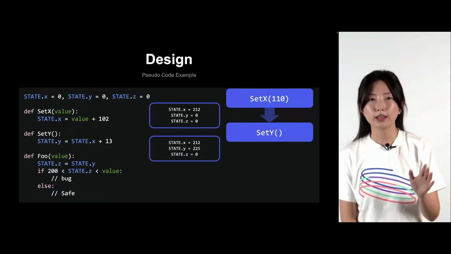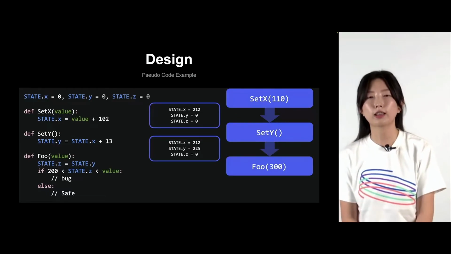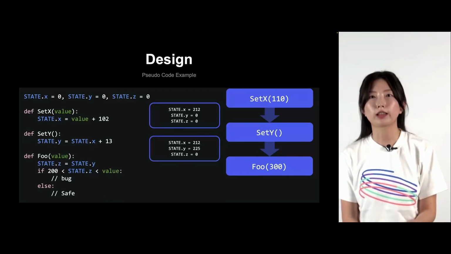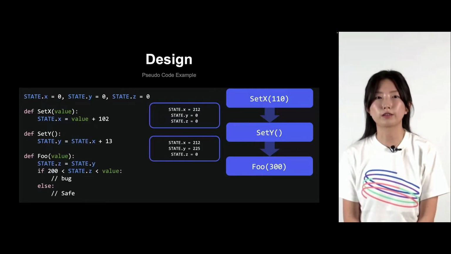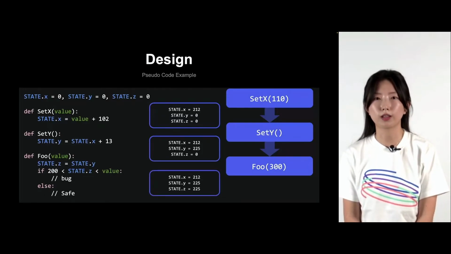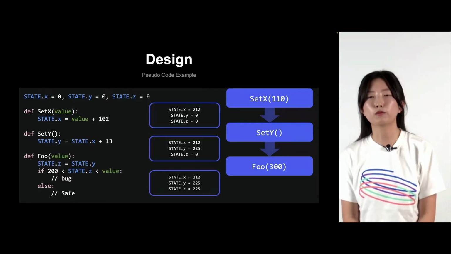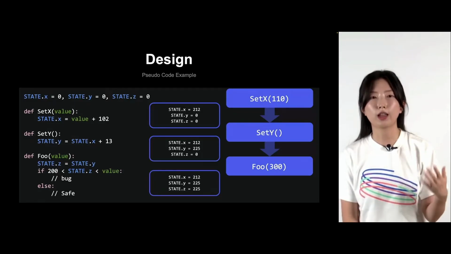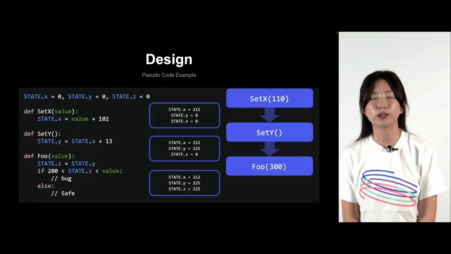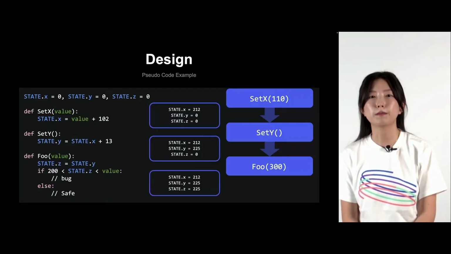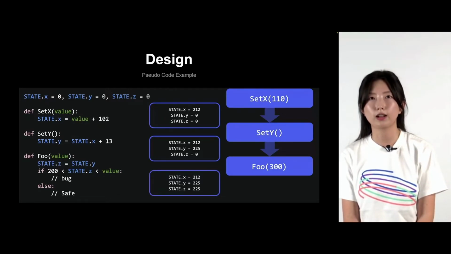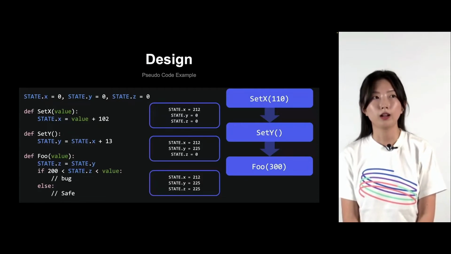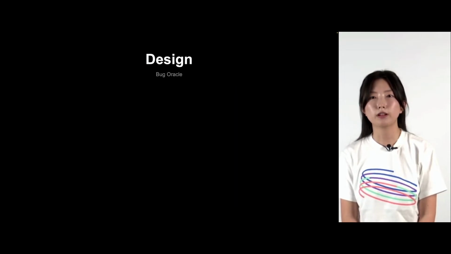Setx, setY sequence is known to change the y value, and you put that in the fuzzing pool. And lastly, you execute setx, sety, setfoo, then the value of C has been updated. So you know that the sequence of setx, sety, setfoo is known to change the value of C, and you put that in the fuzzing pool. So the C that goes in the fuzzing pool is executed along with other variables. As a result, if you put in these numbers, 110, 300, the bug is triggered, and then this transaction sequence is stored. If that is the case, how can our fuzzer catch what bug?